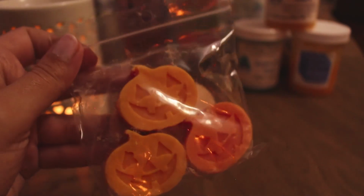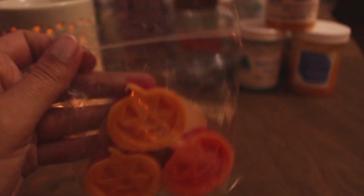Oh, it's so nice. I did one of these little jack-o'-lanterns in my tea light warmer, and it performed really well. I always get good performance from Brita's. Well, I really get good performance from Brita's in every warmer, but especially in my tea light warmer. So that was a really good performer.